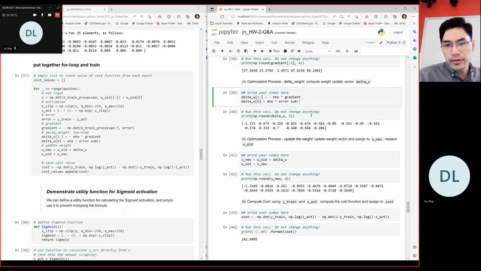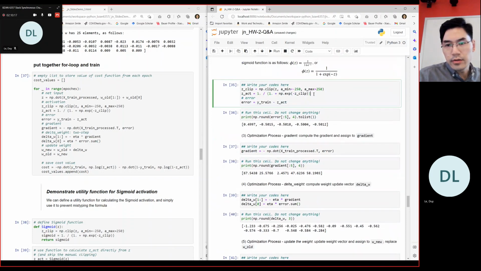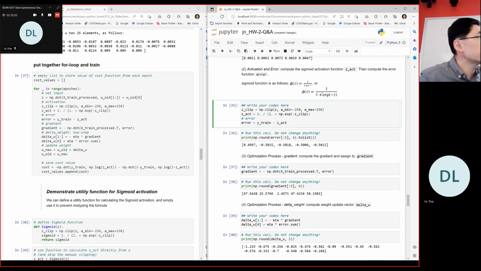So the only thing that was different was the sigmoid function, right?